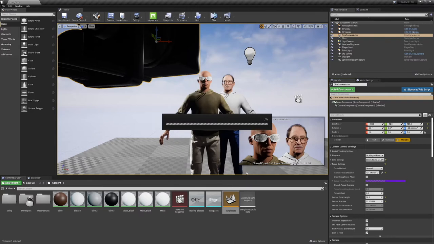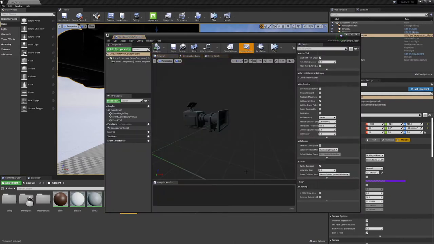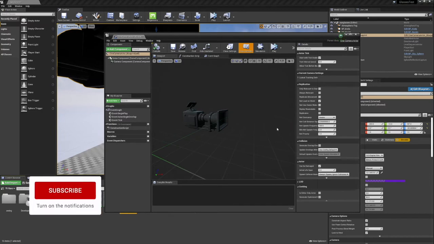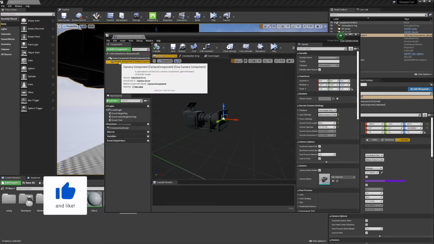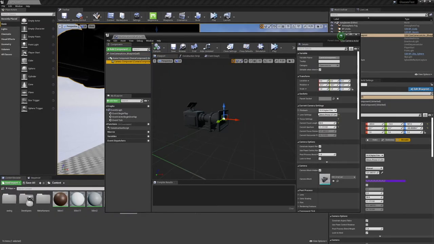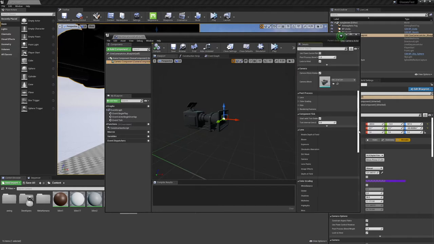And so to me, this is like a wrapper around this object, around this actor. And you can see here that it basically just imports your camera. It has all of your settings. If you select the camera component here, you can see that it's got my 50 millimeter prime. It's got everything that I had configured over here already for my scene.